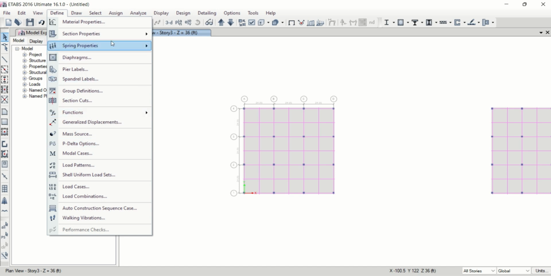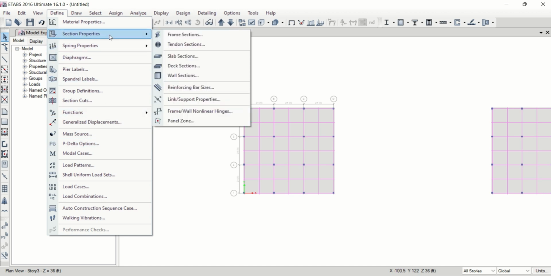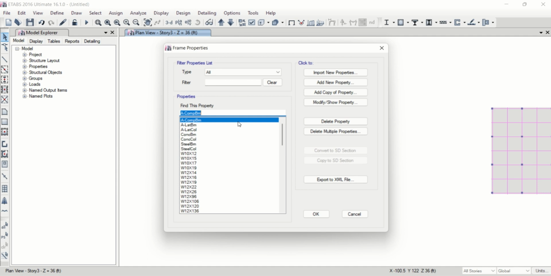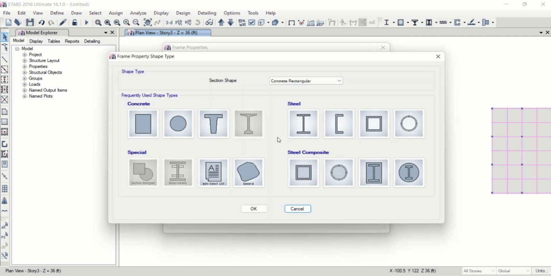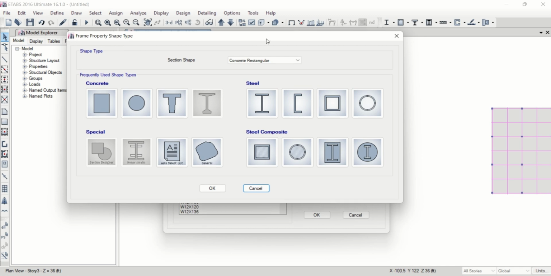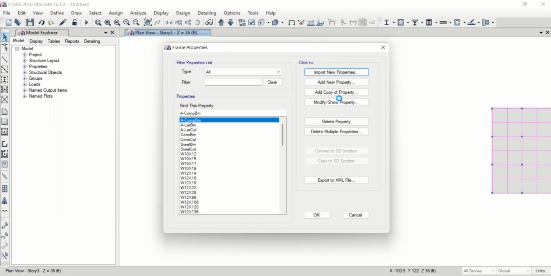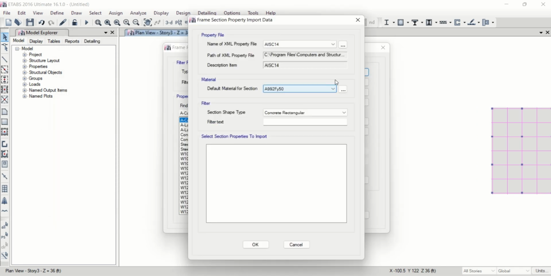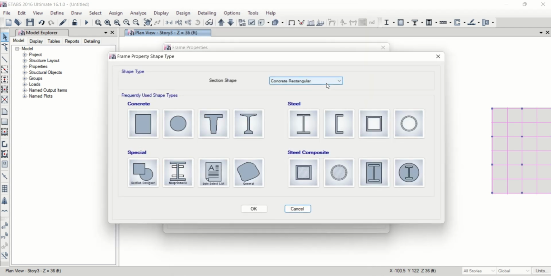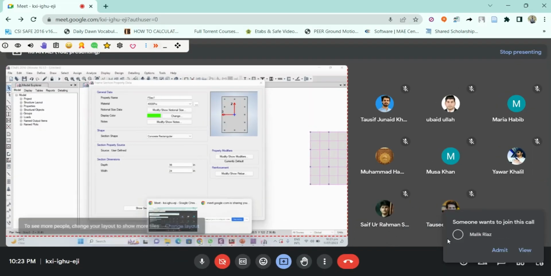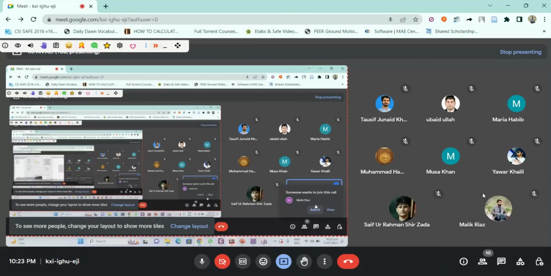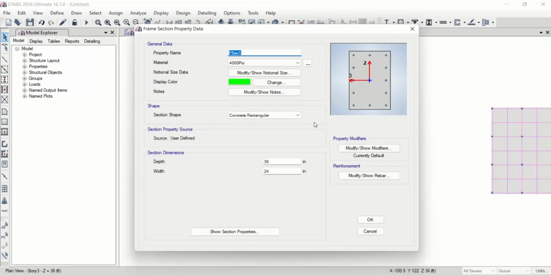If I go to section properties and click on the frame section, this window will appear. You can import the different properties available in the ETABS database, or you can define your own property, right? If I click on define new property, and click on concrete, here you will define the dimensions.